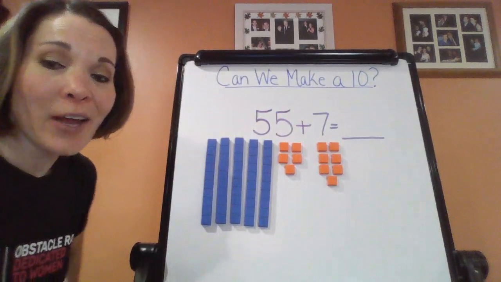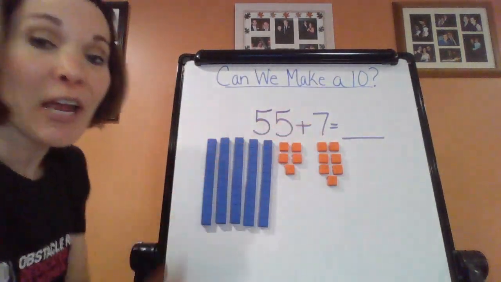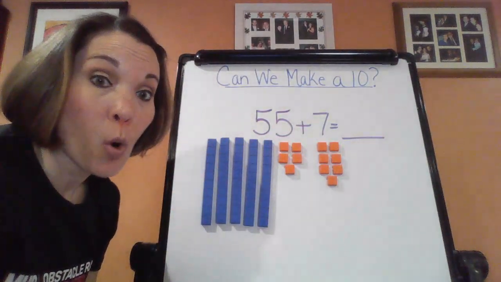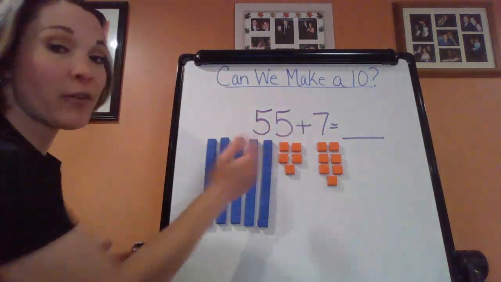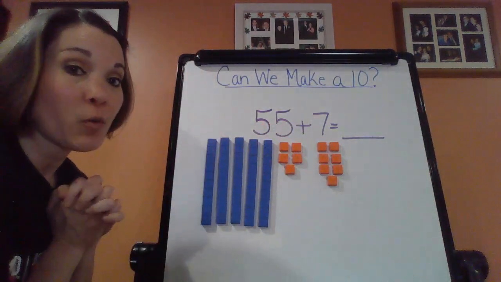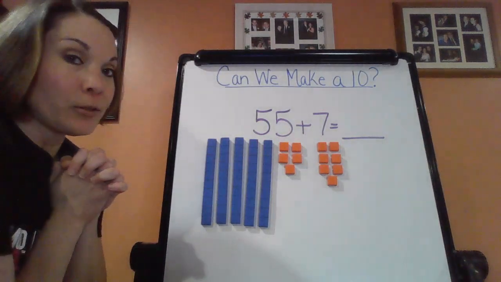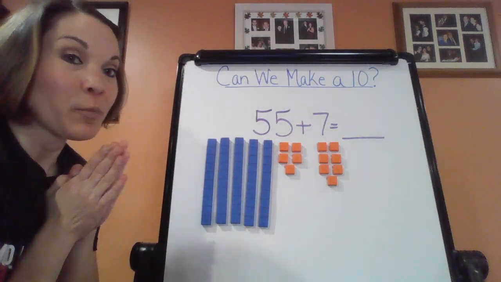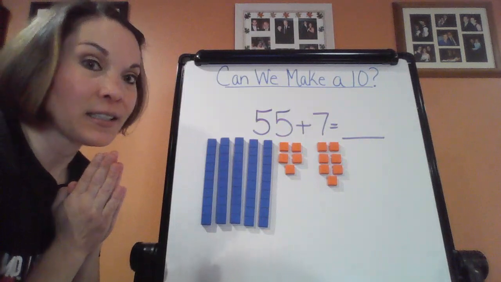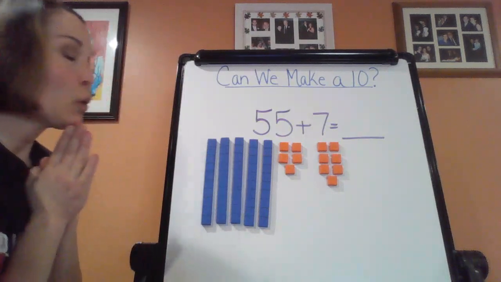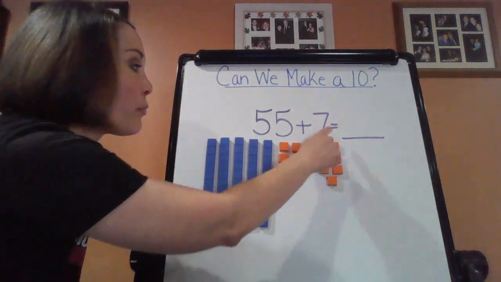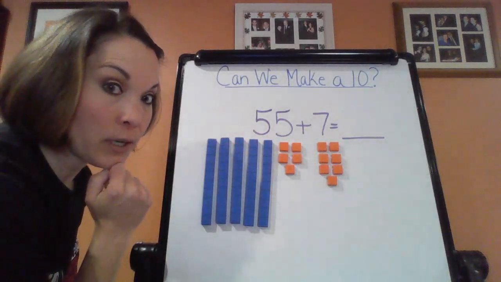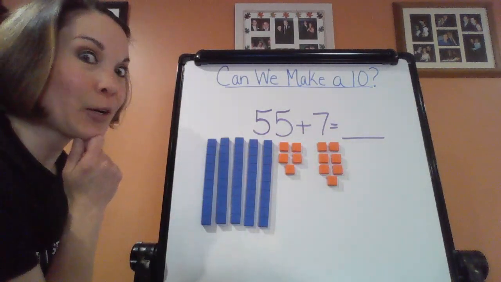Okay, boys and girls, and we're back. So we are looking at 55 plus seven more here. So here I have my 55, my five 10s, my five ones, my additional seven ones. Ooh, so now here comes the big question. Can I make a 10? Ooh, starting with those ones, I have those five ones. Seven more ones. Let's count them. Let's find out.